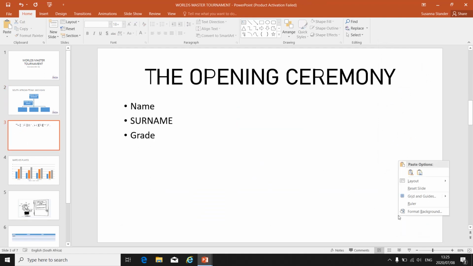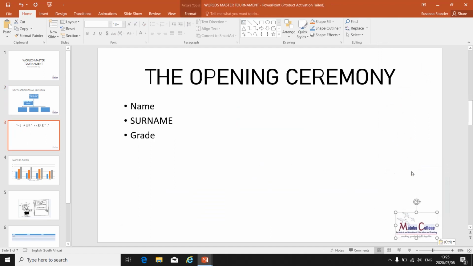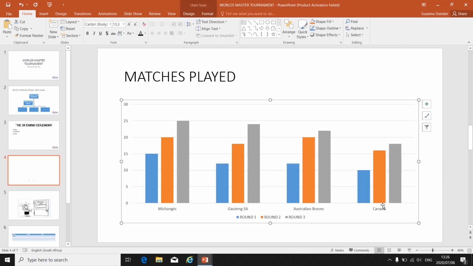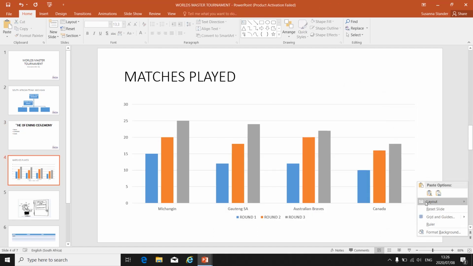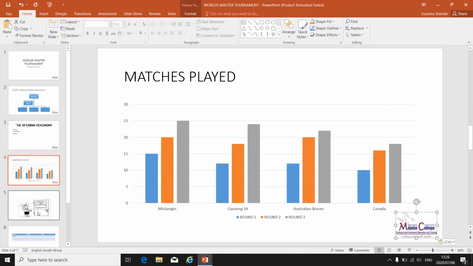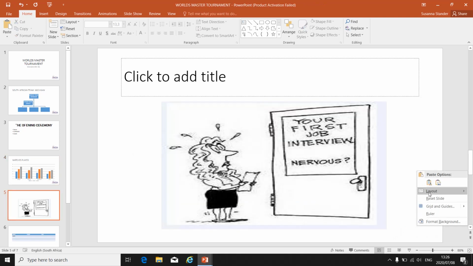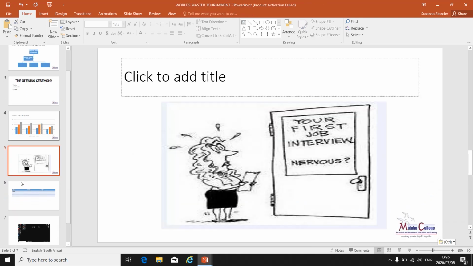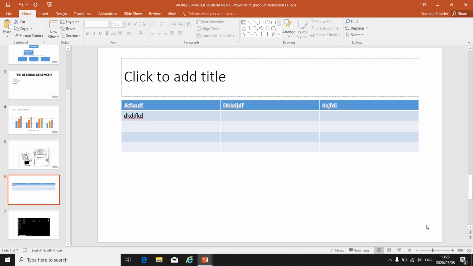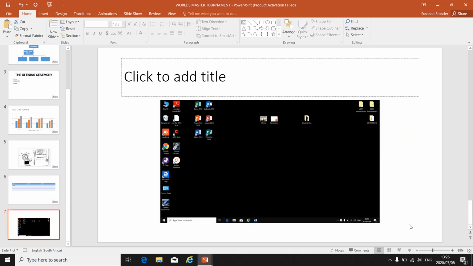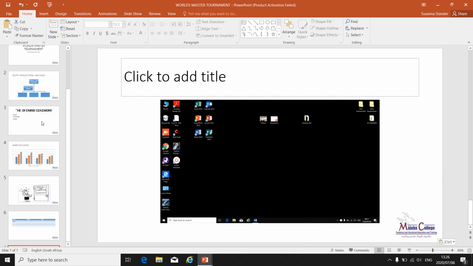Go to the next slide, copy, right click, paste, and that's how you insert your logo on all your slides in the same position. So I can put my logo by right clicking and pasting it on all my slides so that all my slides are the same with the same logo at the bottom.